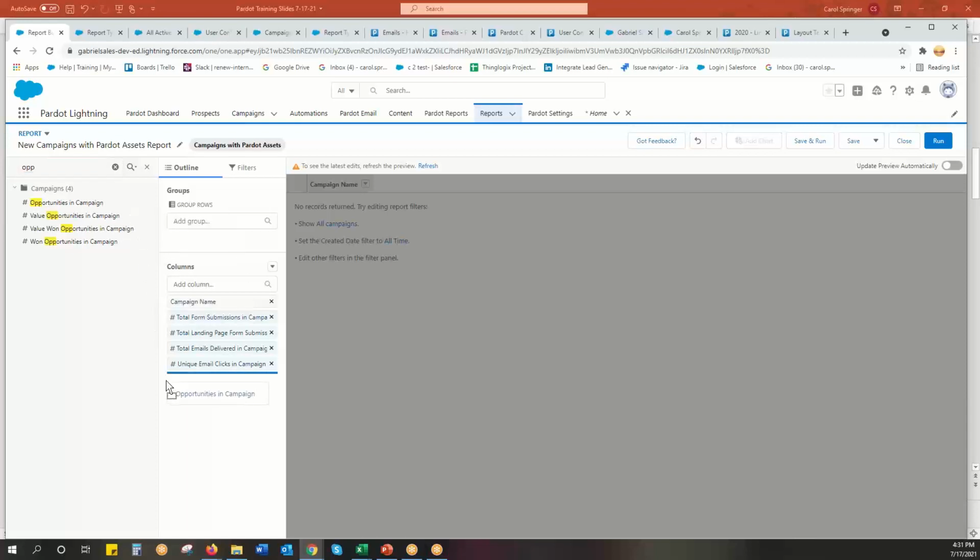Opportunities in campaign. Opportunities are only going to show up if the people in the campaign are now attached to the opportunity. So when a person does something and they're a lead, for example, and then you convert them and create an opportunity, you need to make sure that person, who was a prospect, which is the right term in Pardot, now has a contact affiliation to the opportunity.